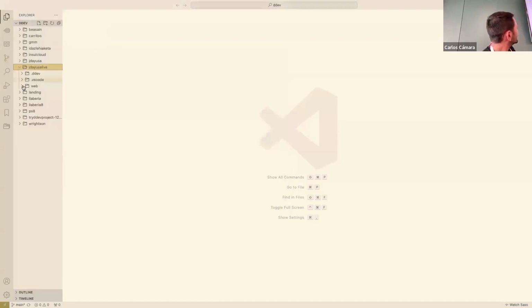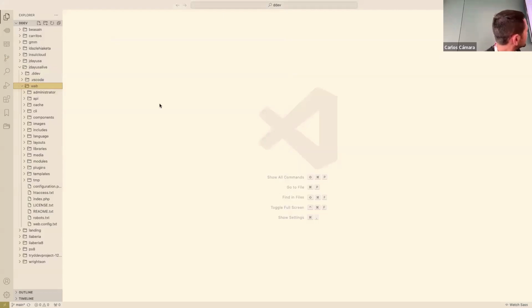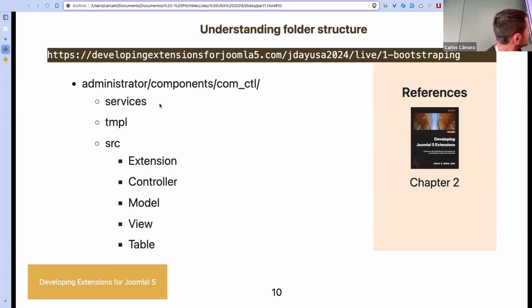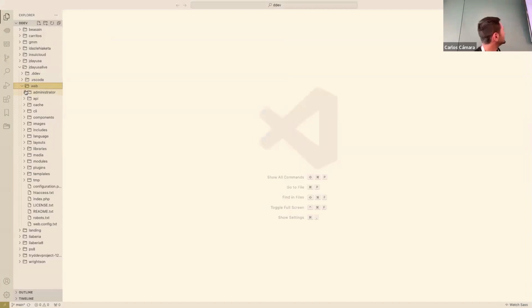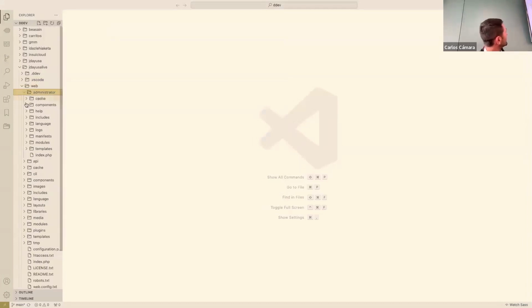Let's do it from here. Not sure why it doesn't open directly. Anyway, we have it here.